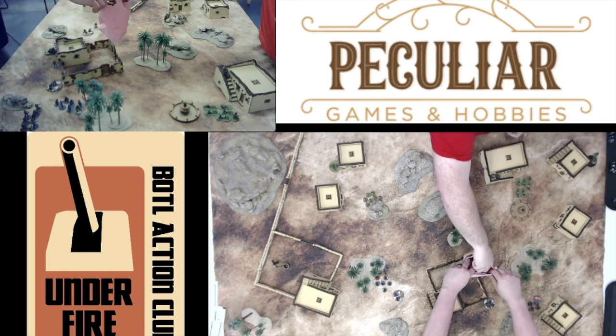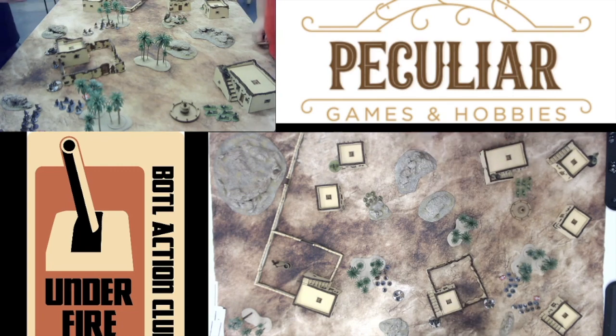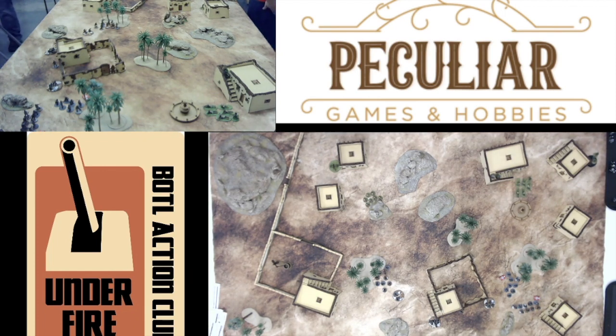Now between turns, normally, if there were any observers, artillery, or air, you would check to see if the artillery or the air attack came in. None of that's happening. We don't have any of those, so we don't have to worry about that. That is the end of the turn, so now we will start drawing dice, and the process goes over again.